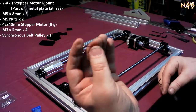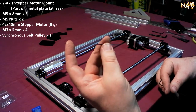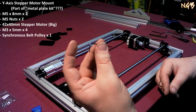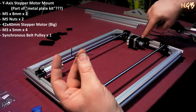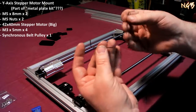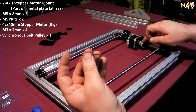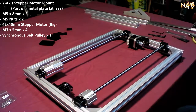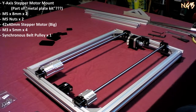That turned into this particular small Allen wrench, hex key, that came with this kit is not very well sized for these little dudes right here. So I had to use my own just to make sure that that was tight in there. They are tight in there now. Step 13 is to put that pulley in place.